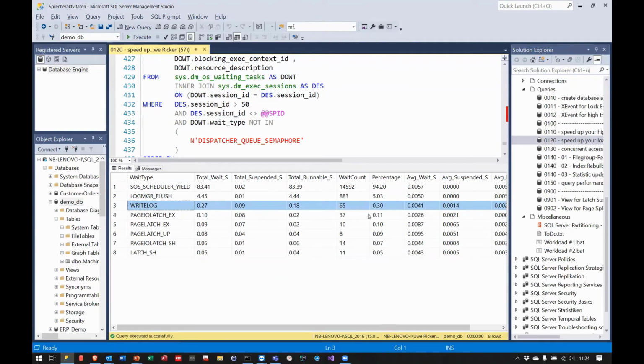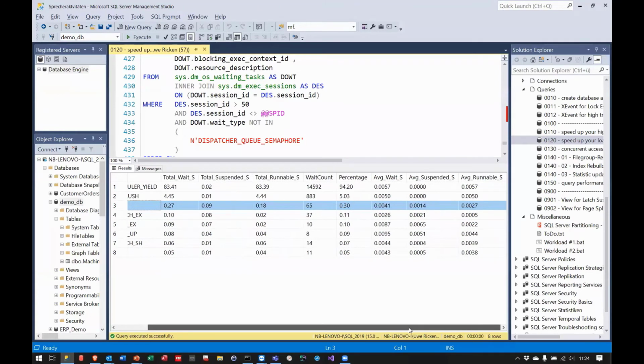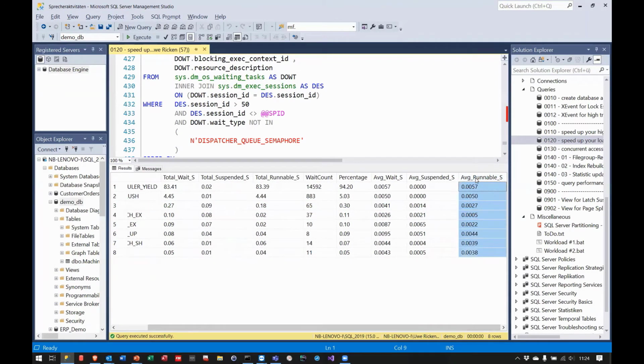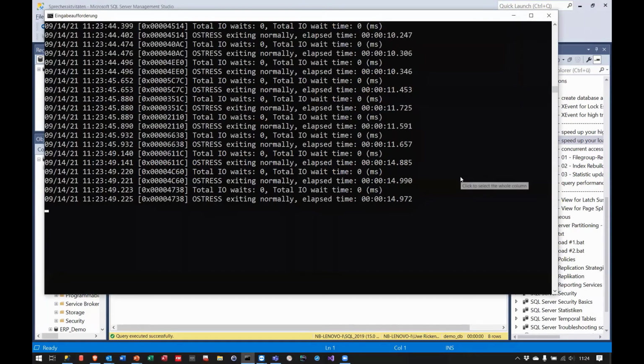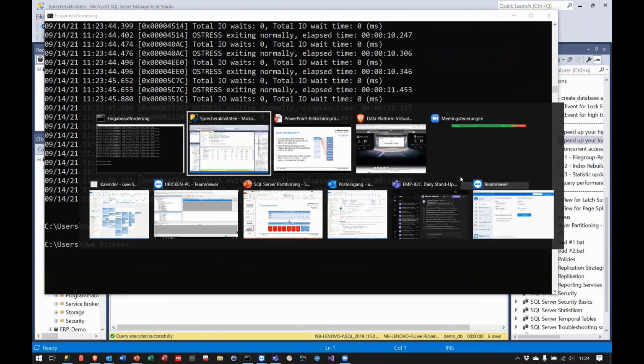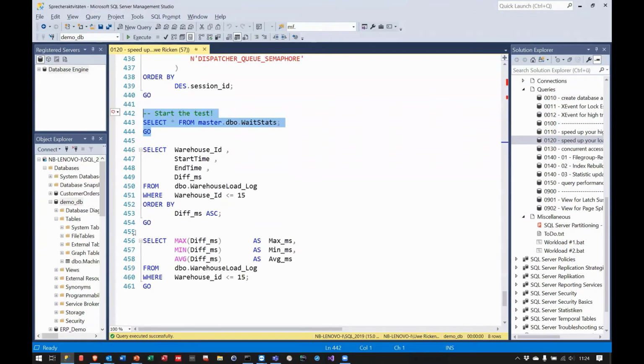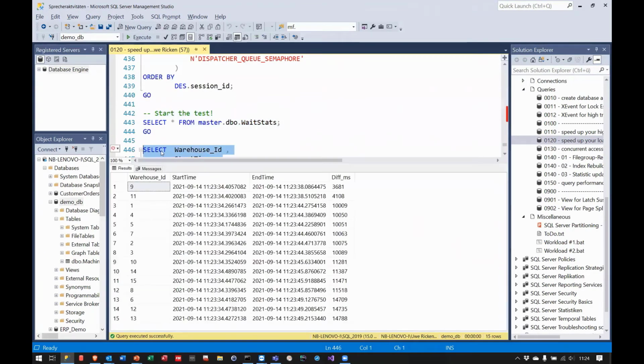Look to the right, the log. So we were waiting, this scheduler, this is something I need to, log manager flush. The write log is the mandatory thing, and we were taking around 4 milliseconds. This is a good thing here. This one sucks a little bit, to be honest, because there is so much pressure on my tiny little notebook. Please apologize for this. So this was an improvement, and I can check this.